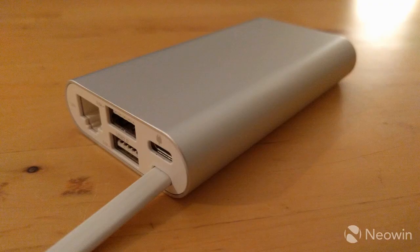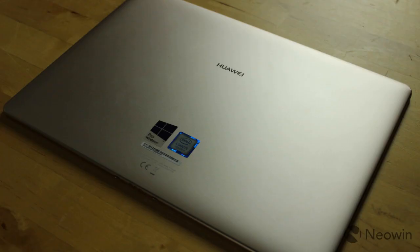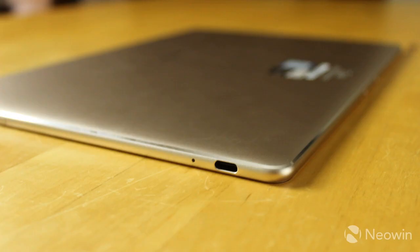Last year at Mobile World Congress, Huawei introduced its first Windows 10 PC, a tablet with an attachable keyboard called the MateBook. I reviewed it, and found it to be impressive as a tablet, but not so much in a laptop form factor.